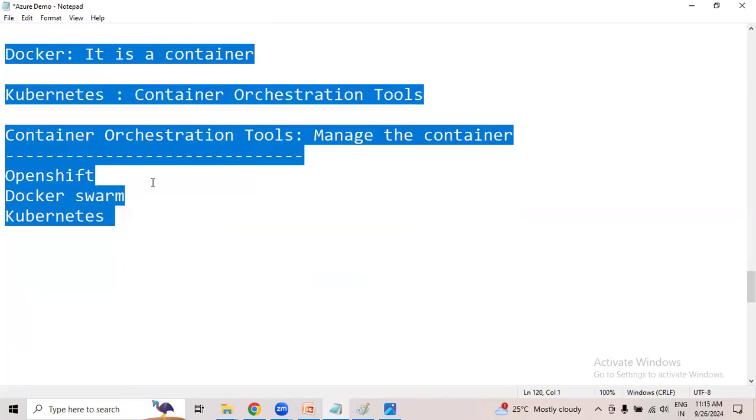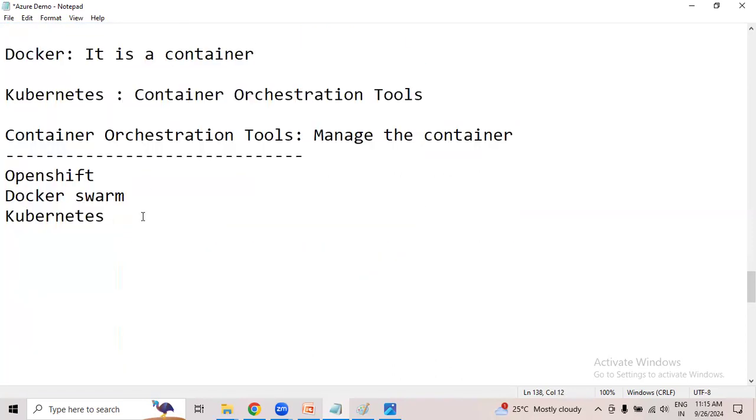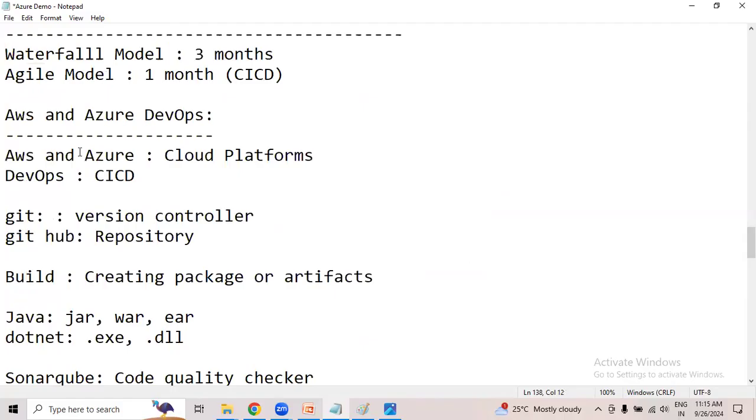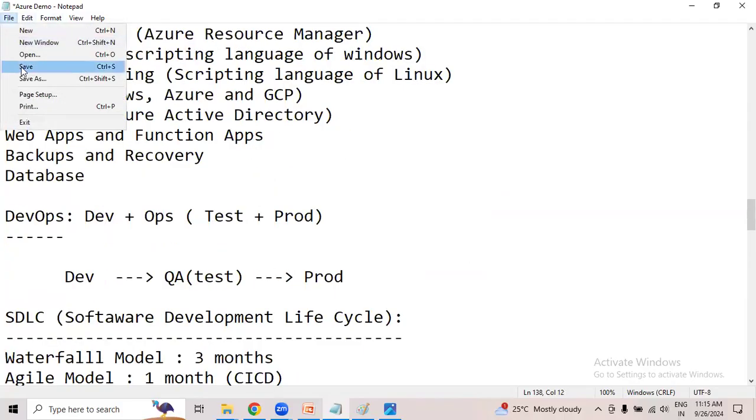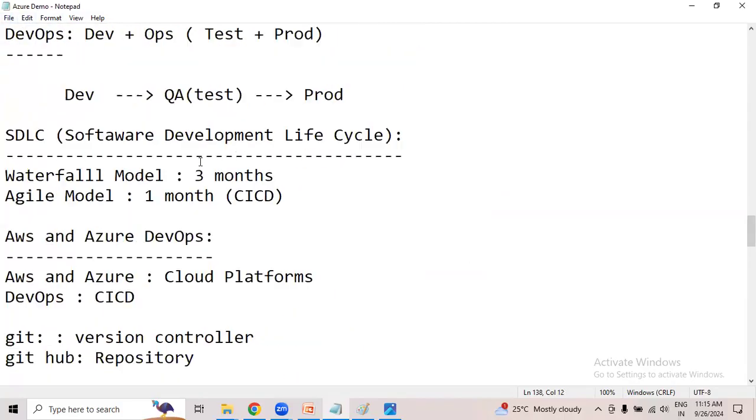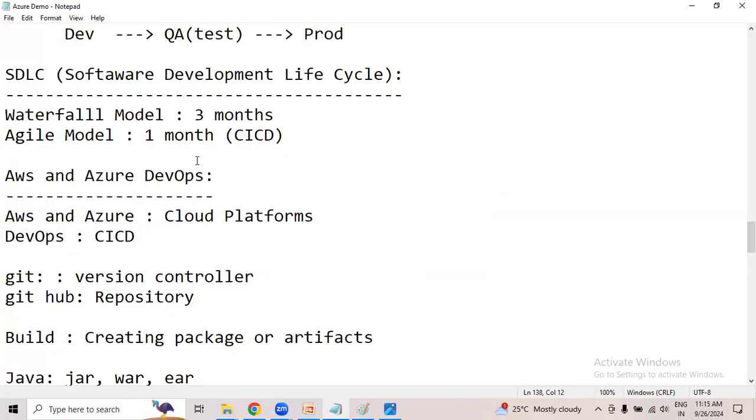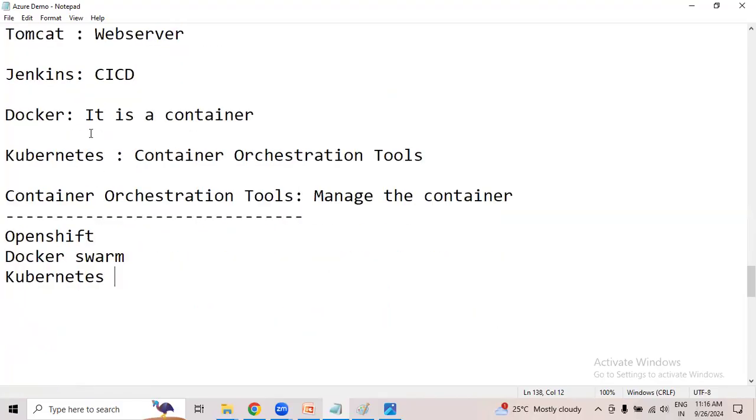We have different types of Kubernetes: Azure Kubernetes Service, AWS Elastic Kubernetes Service, and GKE, Google Kubernetes Engine. These are the things we are going to discuss in Azure DevOps: Git, Azure DevOps, Docker, and Kubernetes.